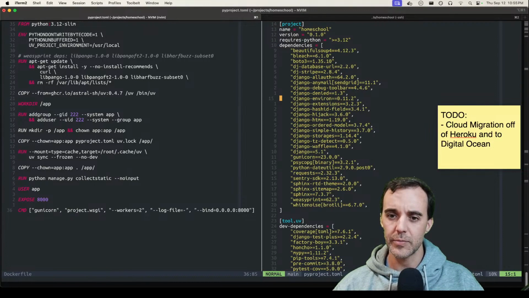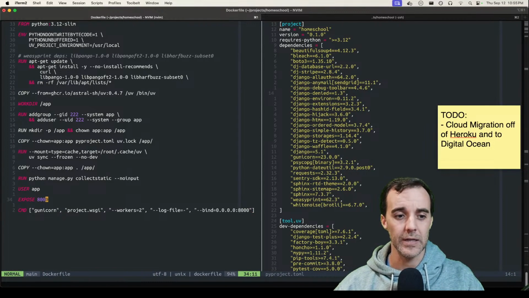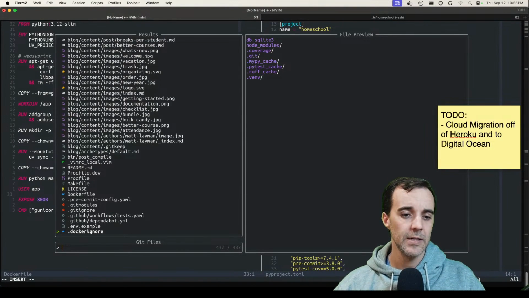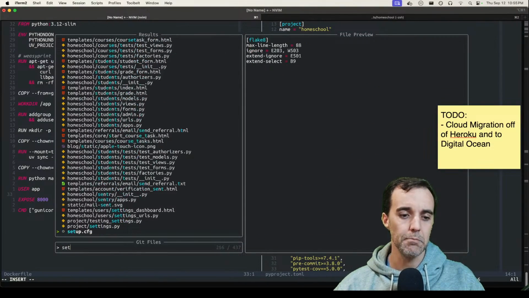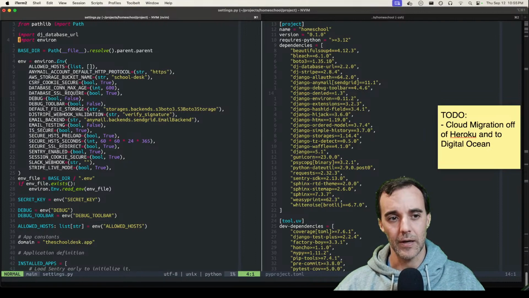The current tool I'm using is django-environ, and I'm not going to dump on django-environ. It has served me well for many years. We can see it if we go to the settings file. You'll see it immediately. So that's this environ thing here, and you use environ to create this env object.